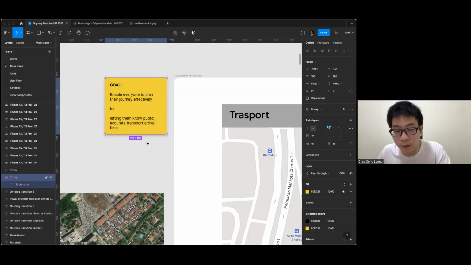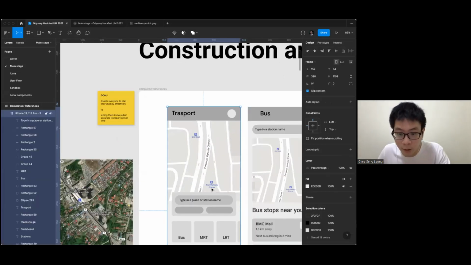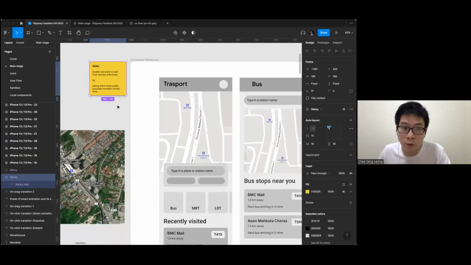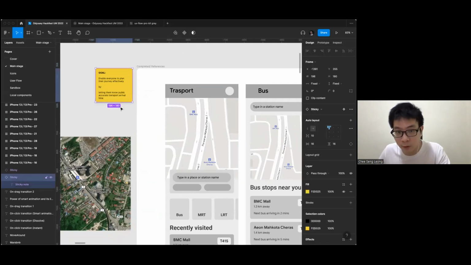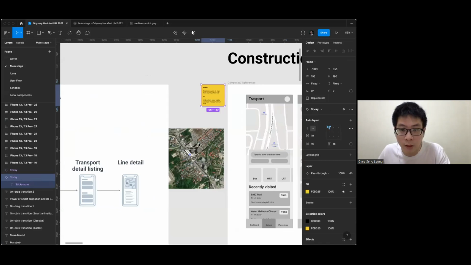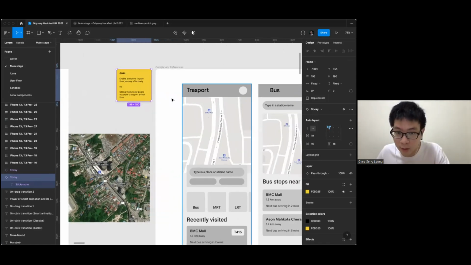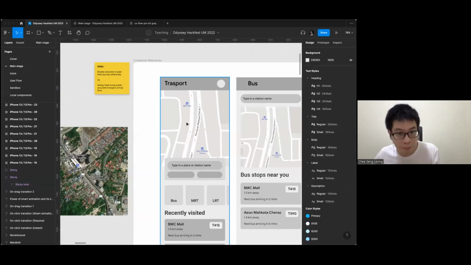This serves as a guide for myself, to know what I'm designing instead of just blindly going through the wireframing. So it's good to know the goal of each of the screens. You discuss with your team, you have your flow already, you determine what goal this screen needs to achieve for the user. With that, you would speed through your wireframing quite effectively because you know what you're doing.